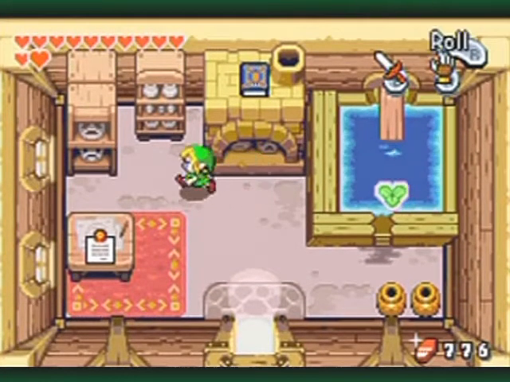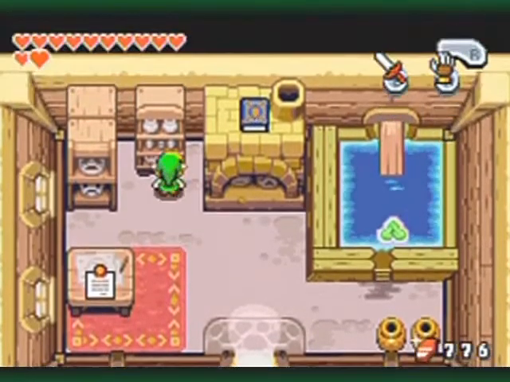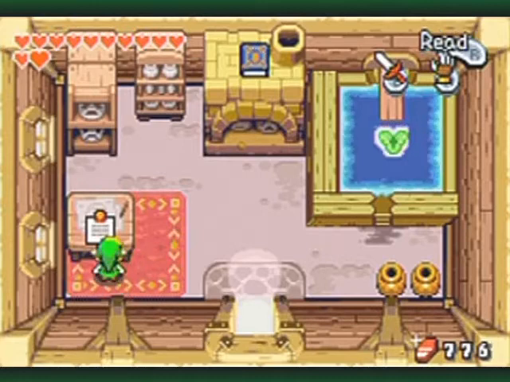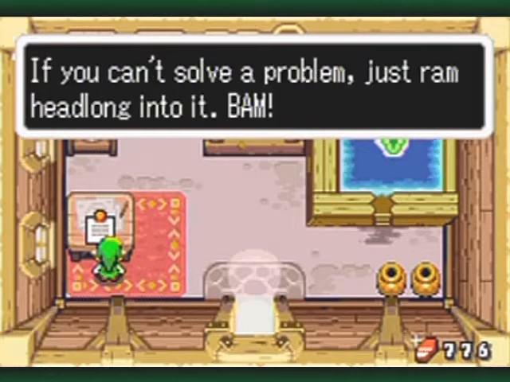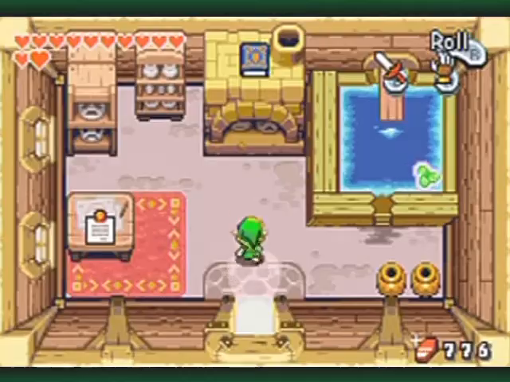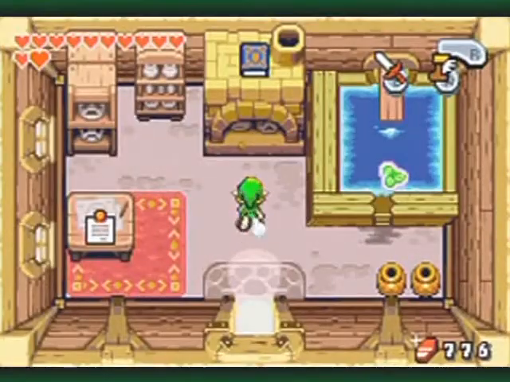Mm-hmm, there's a book. There's some... well, I should say it's a pushable... house of wares, I guess you could say. I mean, kitchen wares. Hagen's words of wisdom: If you can't solve a problem, just ram headlong into it. Bam! Well... I think this is a reference, but it doesn't actually work.